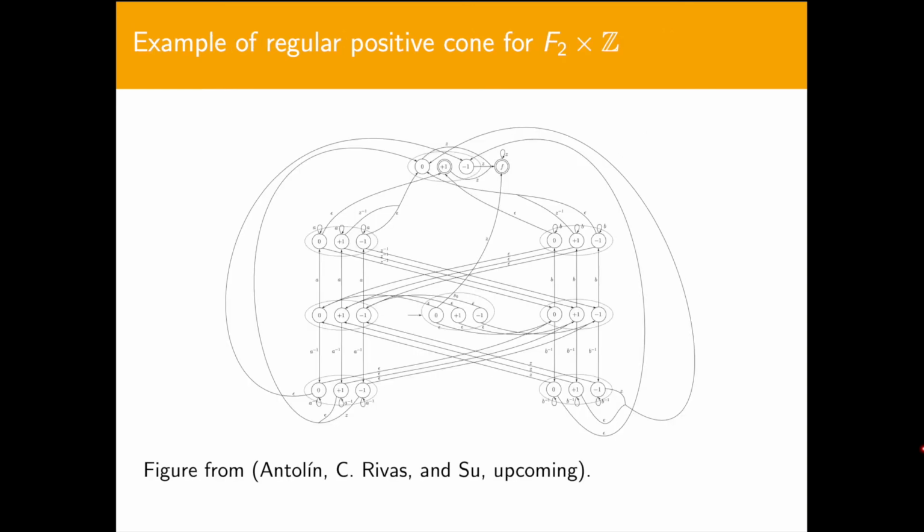Okay, so this is an example of a regular positive cone for F2 plus Z. Don't be scared by the seeming complexity of it. As you see, if you compare that to the one counter automaton for F2, this is really just a one counter automaton with every state tripled and a couple of extra states and extra arrows to go in between those. The automaton functions as we described, and this is just to show you that this automaton is indeed regular, and you'll just have to trust me that it accepts a positive cone for F2 plus Z.